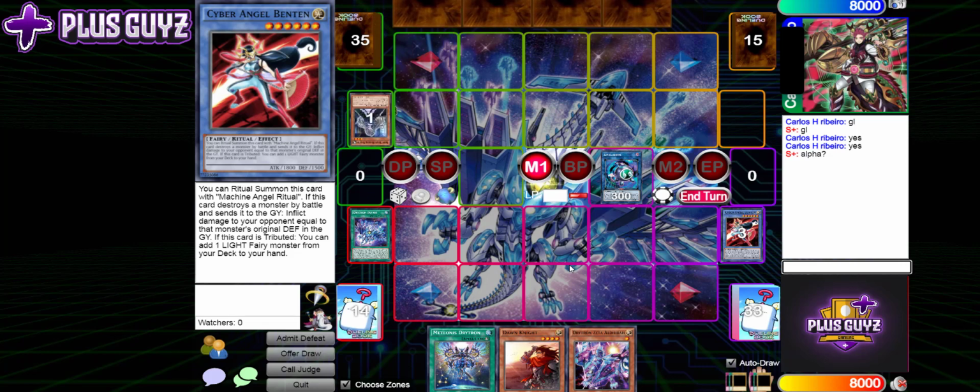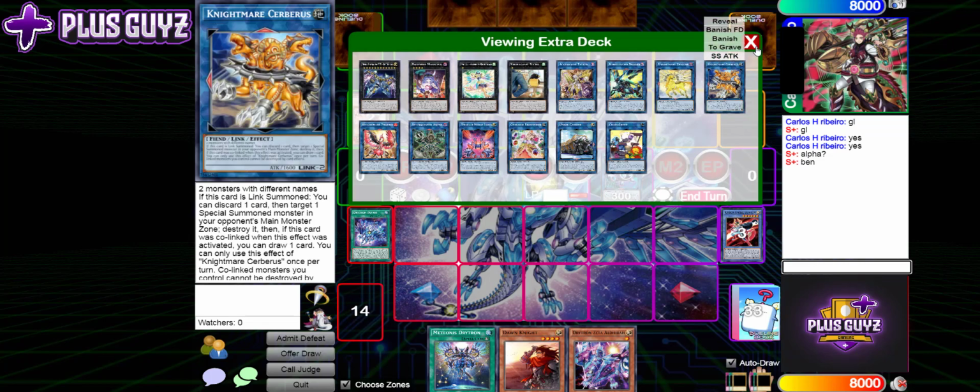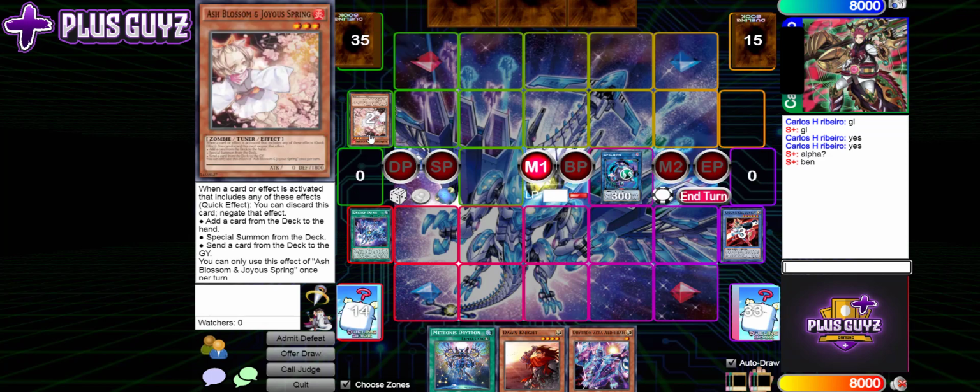Oh, we got hit with the Ghost Spell. That sucks. Oh, we got hit with the Ash. Okay. Dang, man. It's really like that? Really? Alright, so we got hit with Ghost Bell and Ash. Your hand must be poopy.